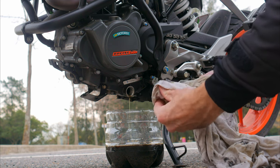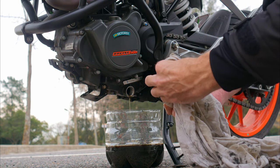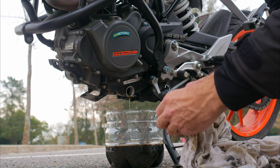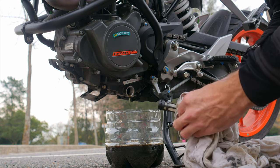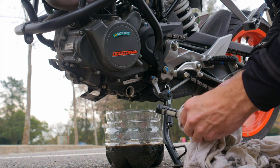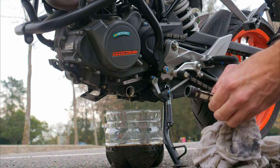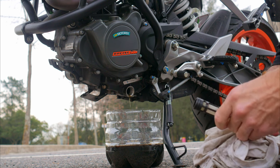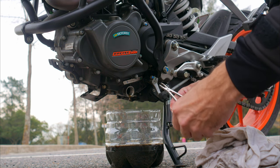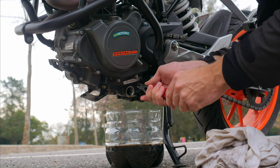Unfortunately, the oil cannot drain absolutely completely. There are many actions people take to clean the engine thoroughly — various flushes, oil additives and so on. In reality, all of this is pretty much useless. The only way to completely clean the engine is to completely disassemble it, wash each part, and then reassemble it — nobody in their right mind will do that with each oil change. The small unremovable residue left in the engine is perfectly normal. If you have a strong desire to improve the engine's hygiene, simply change the oil more frequently. Using various flushes is ultimately just a waste of time and money.